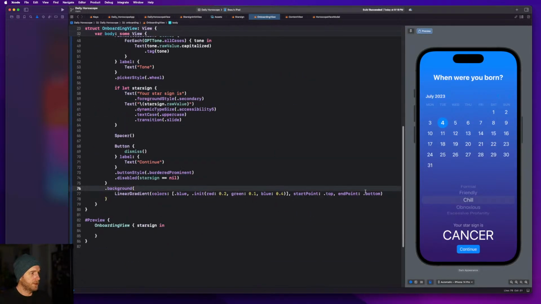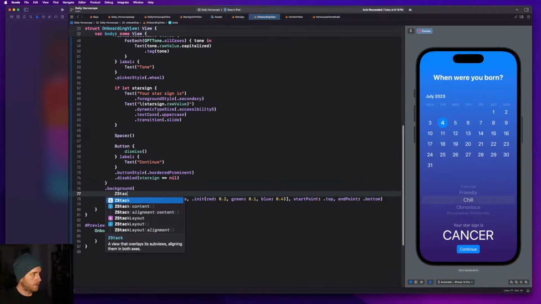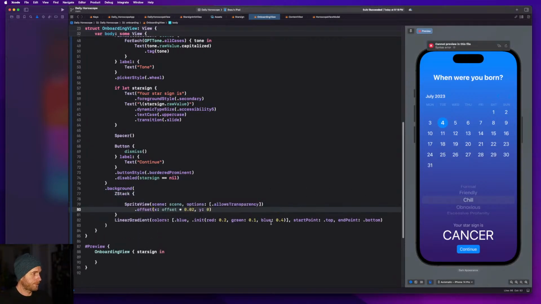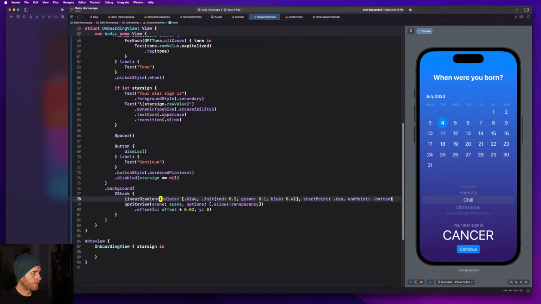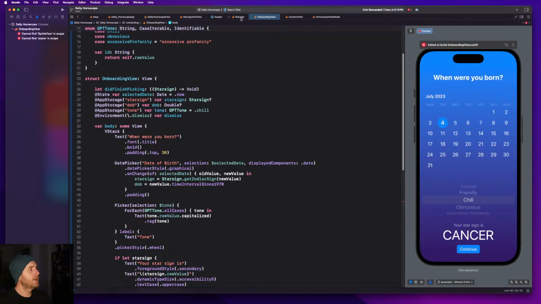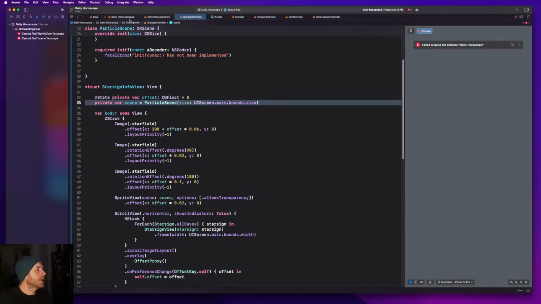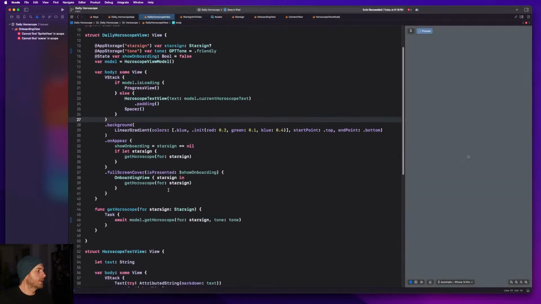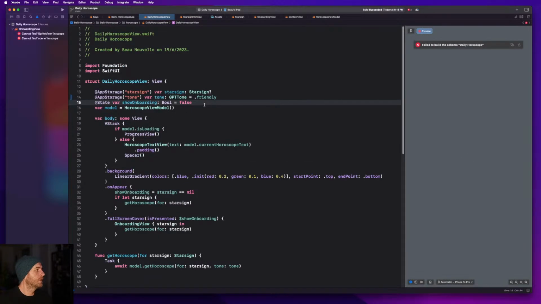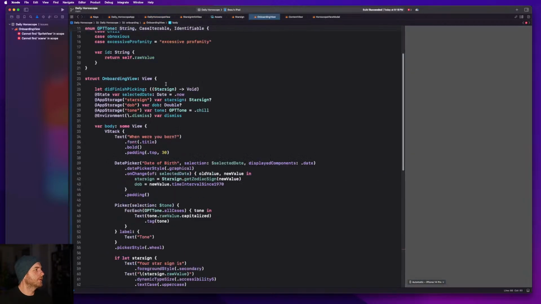So we've got this gradient, and then what have I done? Scene. There it is. Yeah, you've got to create. Okay, here we go. Onboarding. Whoops.